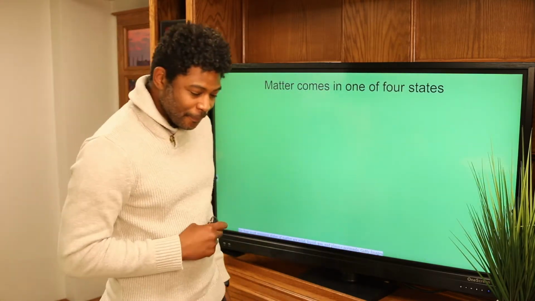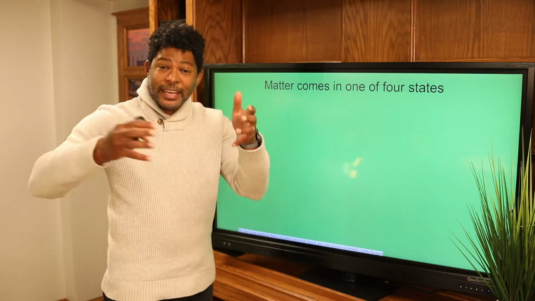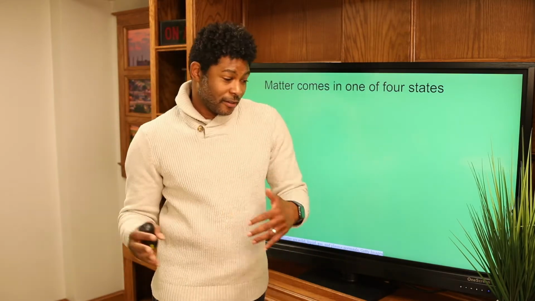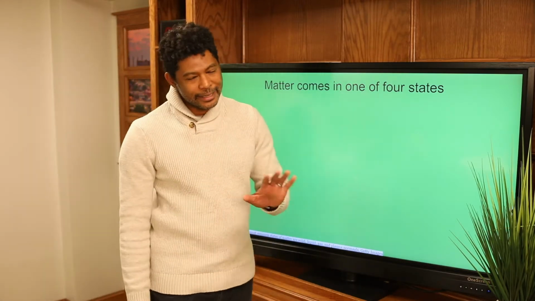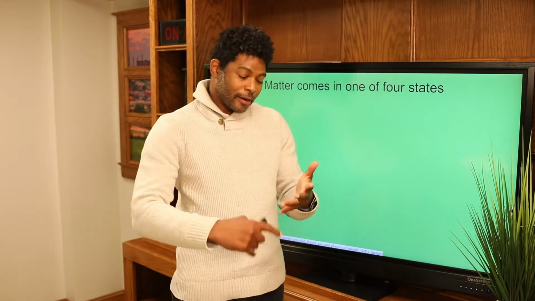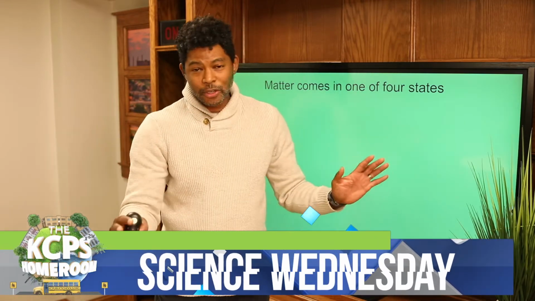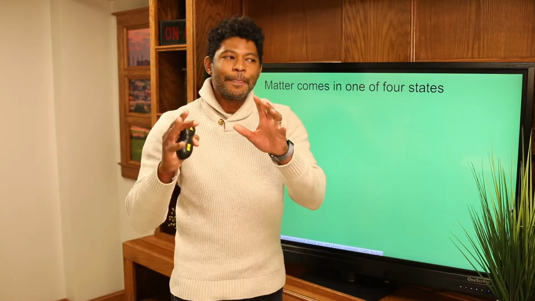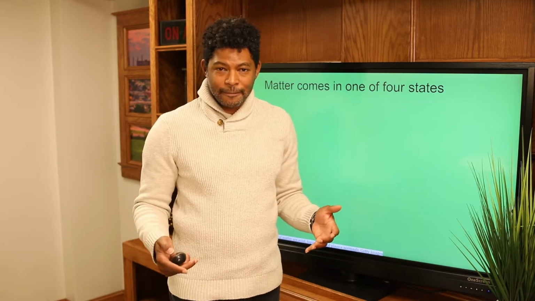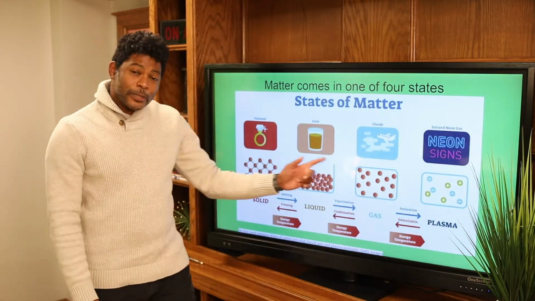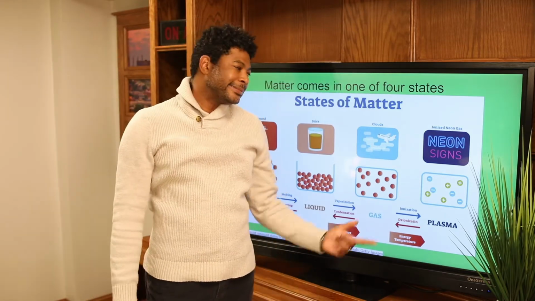Let's bring this all up. So, just like you have states of being, states of existing, you have states of matter. Now, states of matter are not just like Missouri, Arkansas, Kansas, and Oklahoma. No. States of matter is basically, how can I find matter? What does matter look like when I find it? So, there are 4 states of matter. I know. Folks are like, 4 states of matter? I thought there were only 3.